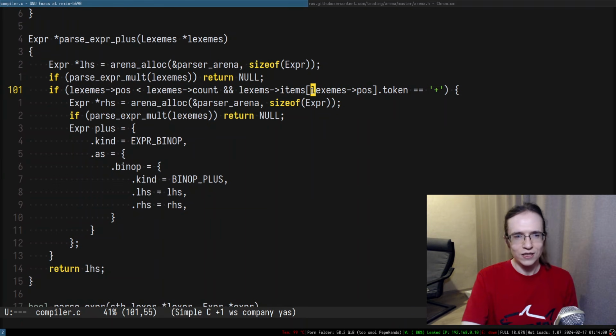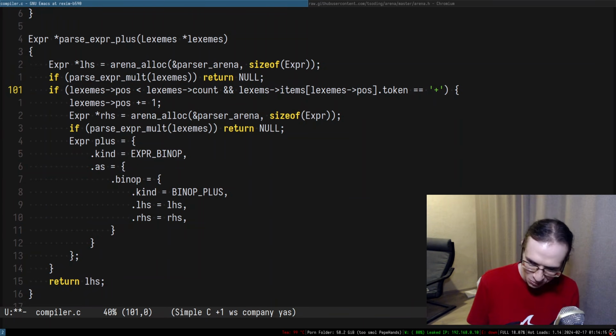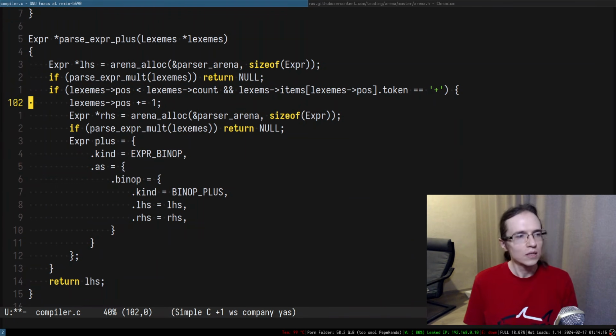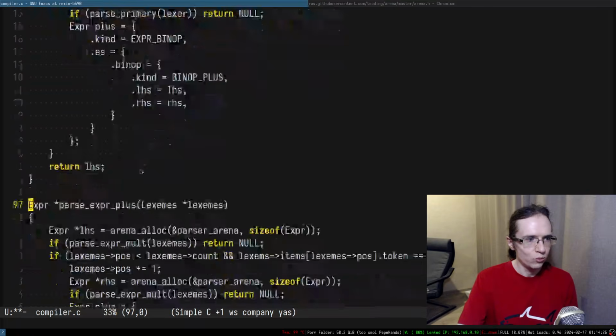And what's interesting is that once we notice that it's plus, we can actually increment by 1. So we kind of consumed that token. You see what I'm talking about? So we just consume that token. So pos plus 1.